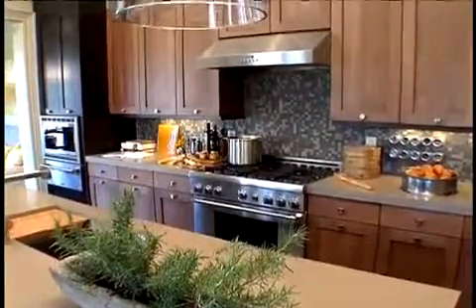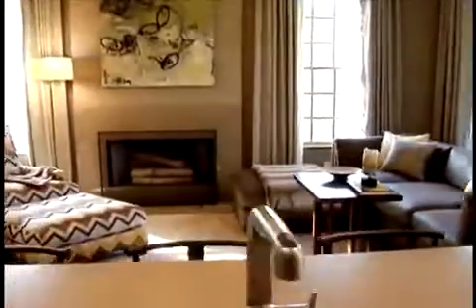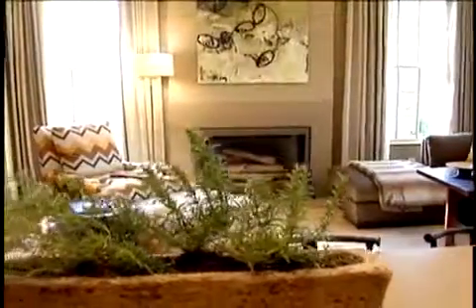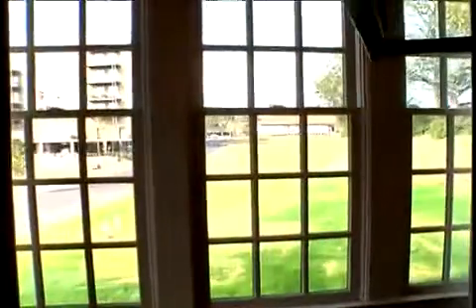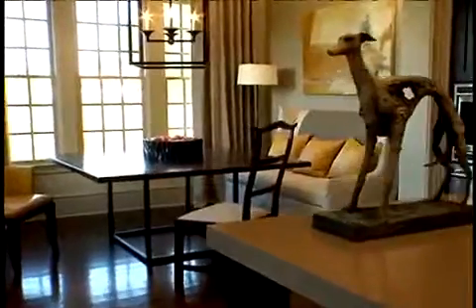We really feel that this is the heart of the home — this is where the couple spends their time together, entertaining or alone. Great views of downtown Woodstock with great windows on the second floor, very open. We have the family area, the kitchen, the breakfast room, and even a lovely terrace out.